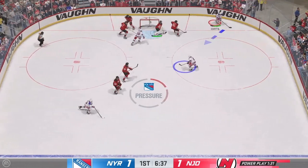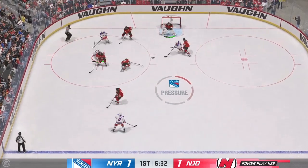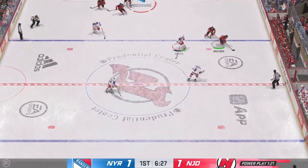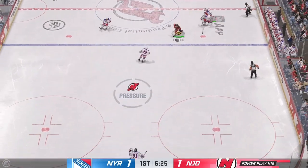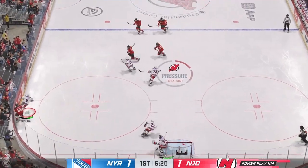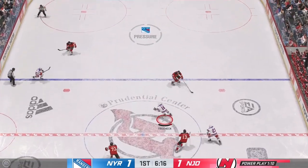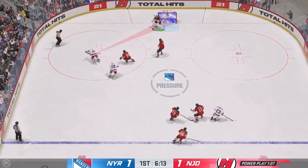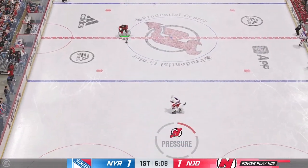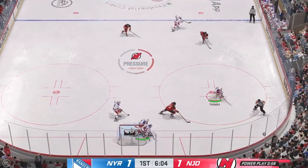New York's got it from behind the net. And there's a shot with the stop. Heischer's picking up steam. Right side set up ahead into the middle of the ice. Stopped by the goaltender. New York's gained possession along the boards. There's a collision. Picks up the puck. New Jersey's got the puck inside the defensive zone. Into the crease. Great save from in tight.